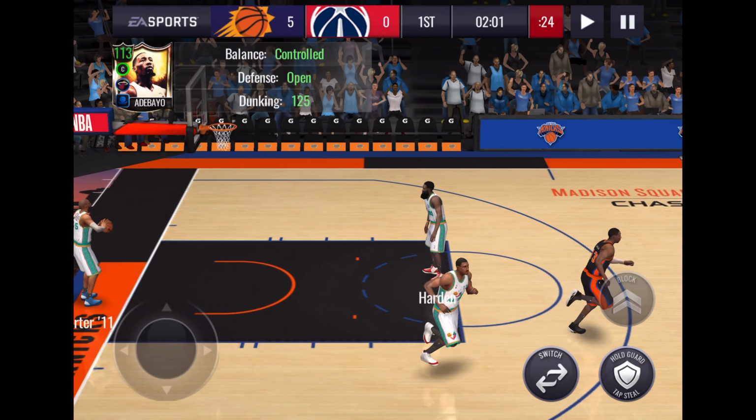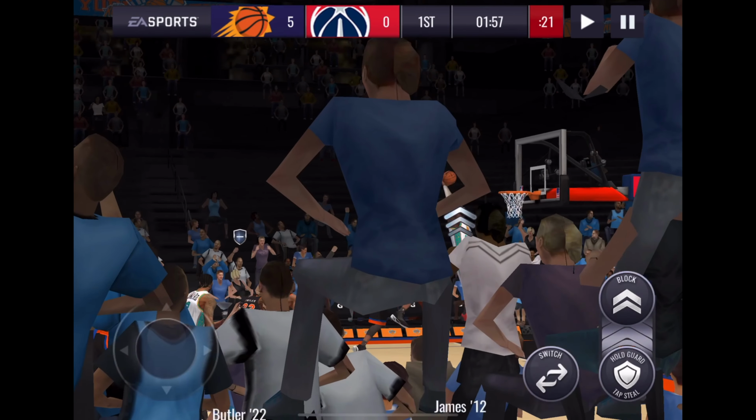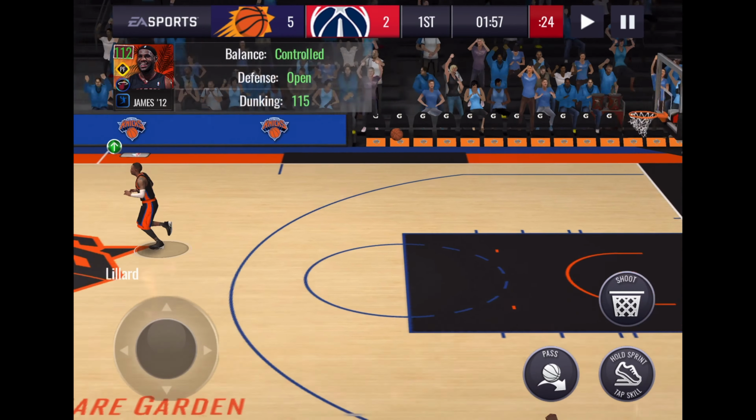Bam, cutting. Beautiful pass to a cut and bam. Nice one-handed slam there. Oh, and just to show us up, an even better dunk by LeBron on the other end. I think that was on purpose. Dame, boom. All right. Obviously, it wasn't on purpose, but it irritated me. Anyway, come on, come on.